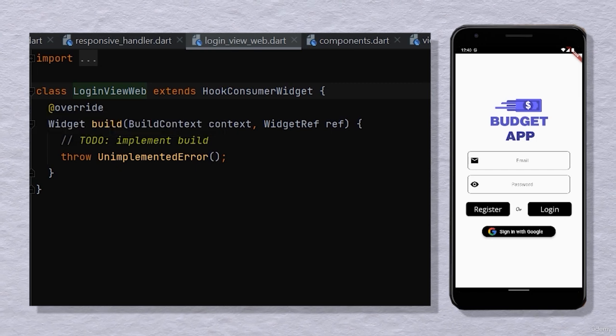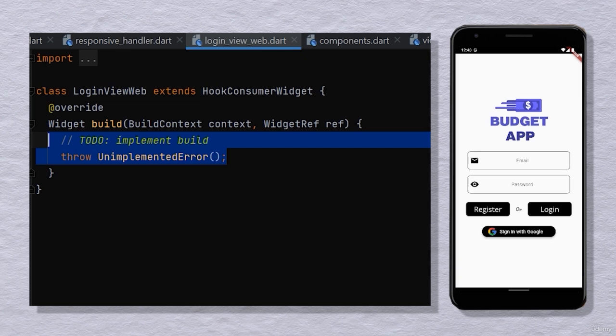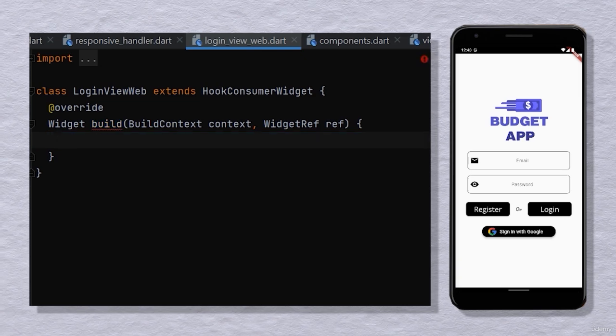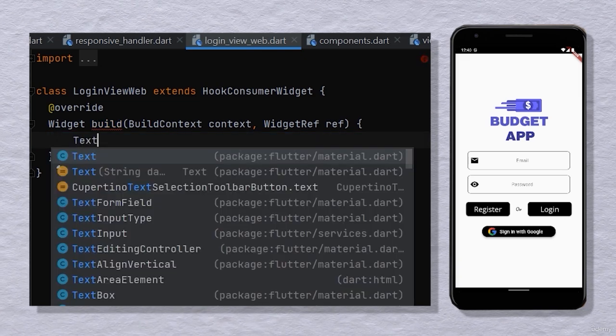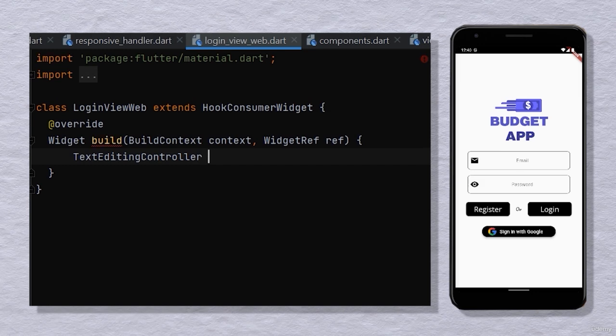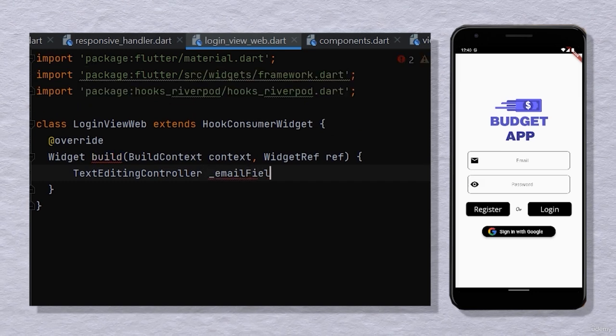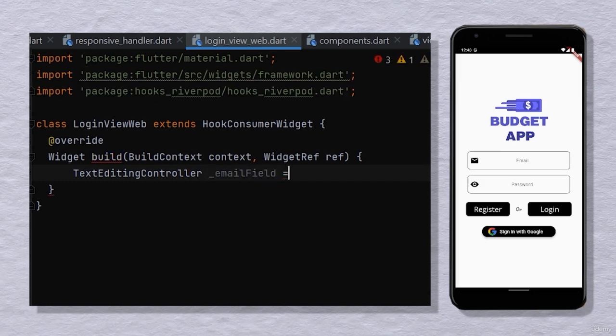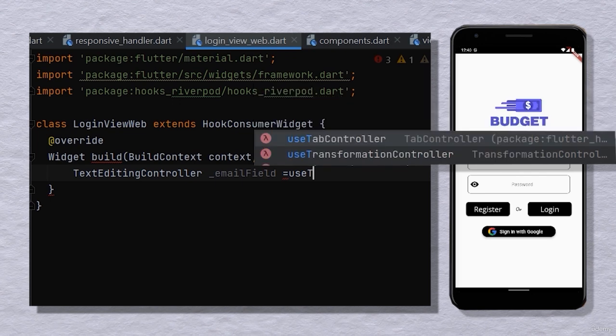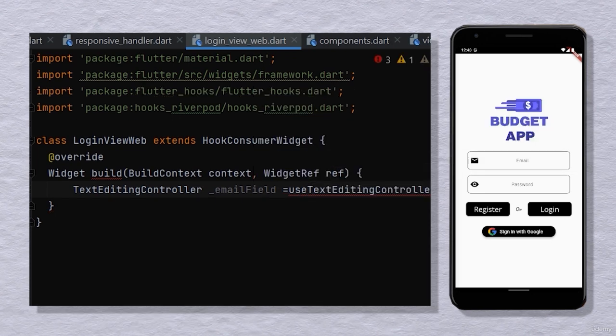Let's start by deleting this part and writing TextEditingController emailField with an object called useTextEditingController.